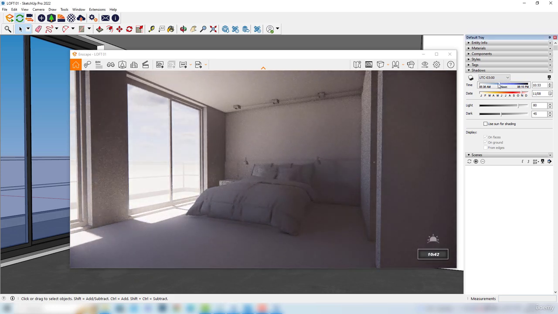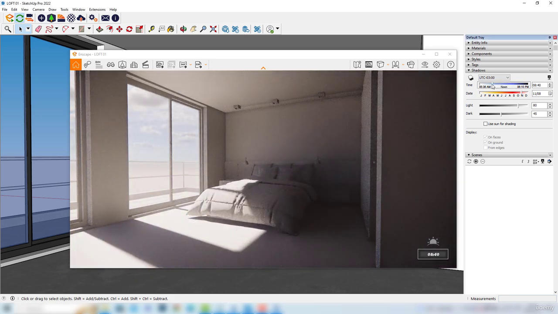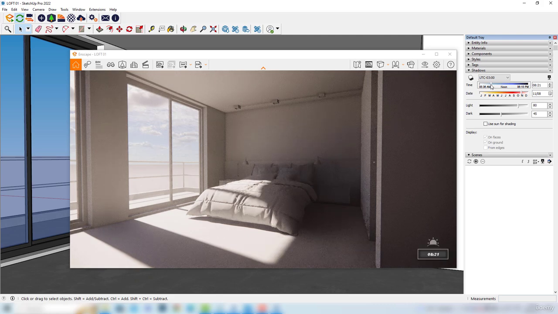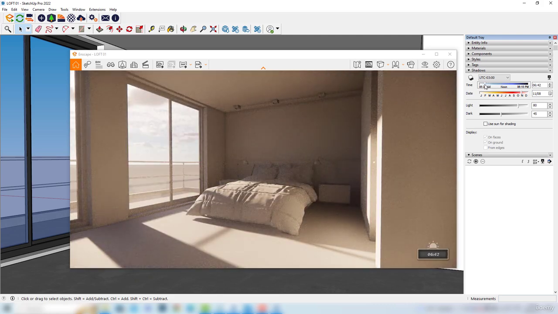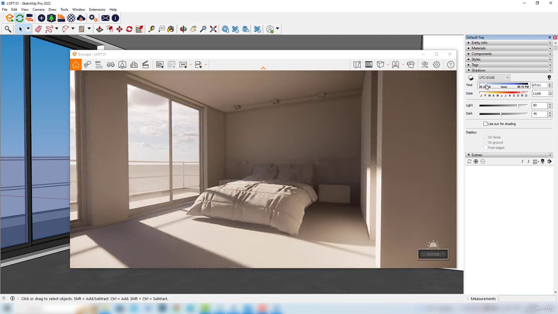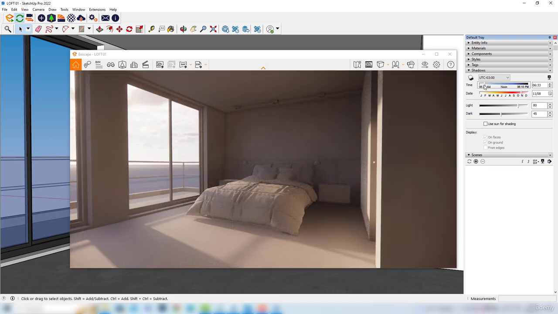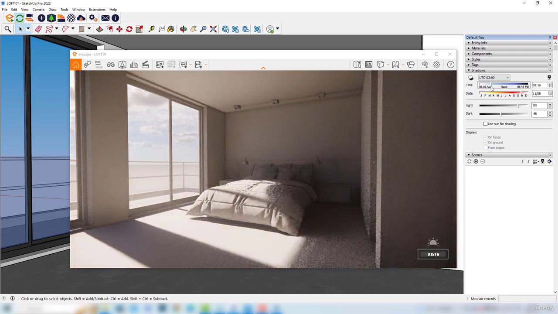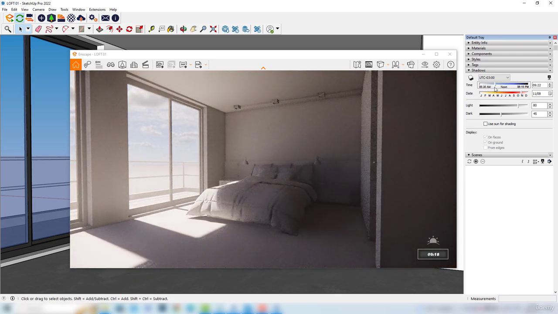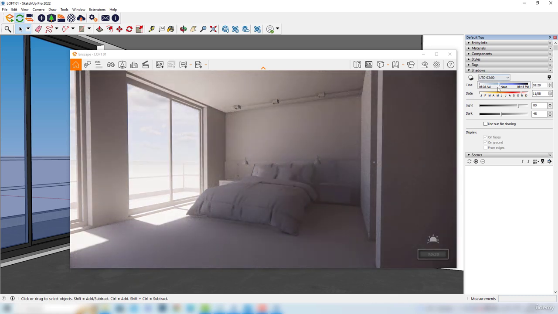So for example, if I drag the slider here to the left, the sun starts to penetrate the scene. So we can have a morning simulation, and you can notice that the sun starts to change its color. It gets warmer and starts to become more yellow or even red. And if we go the opposite way, it gets colder. So here, close to the noon time, it is very white.